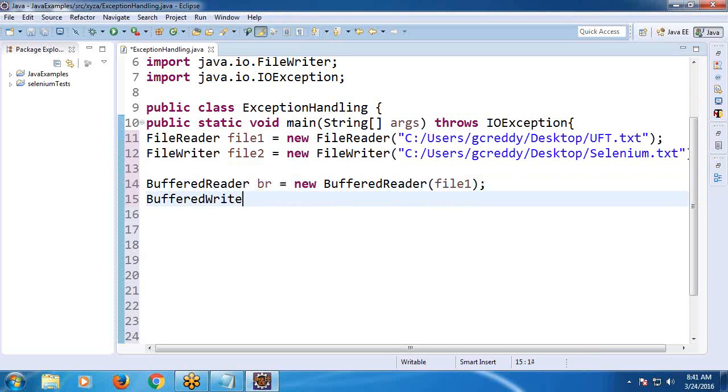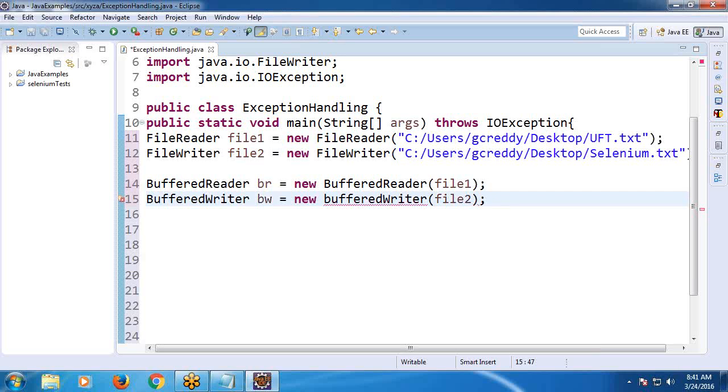BufferedWriter BW equals new BufferedWriter of file2; semicolon.